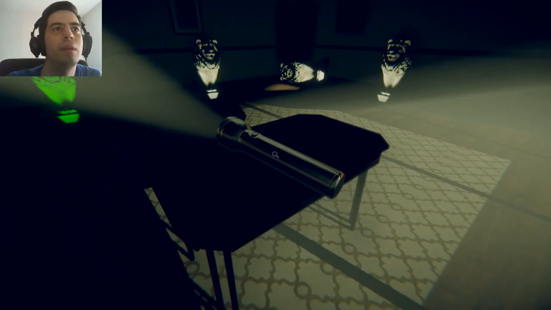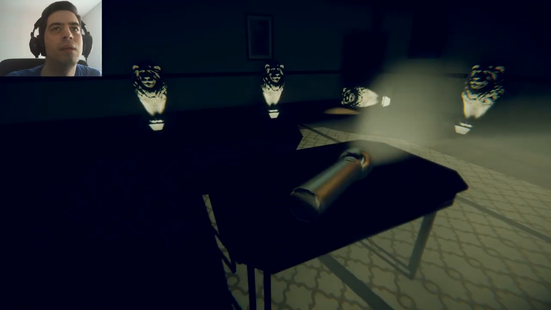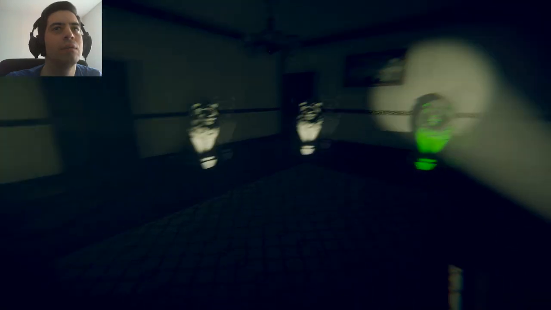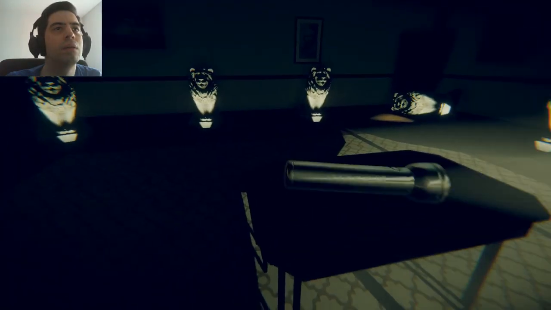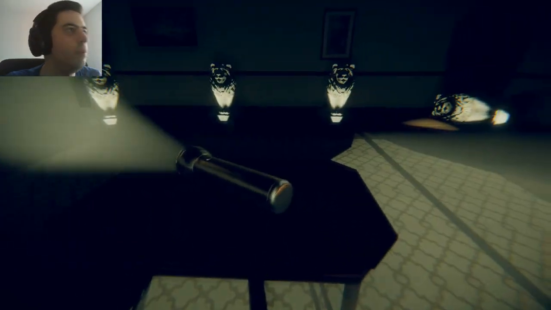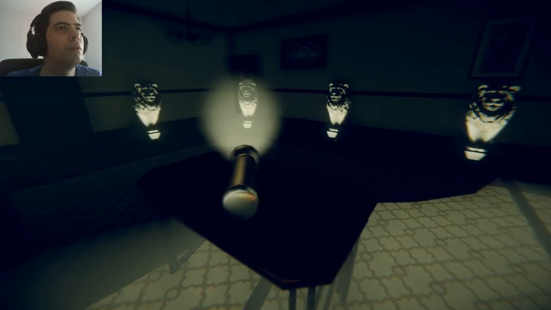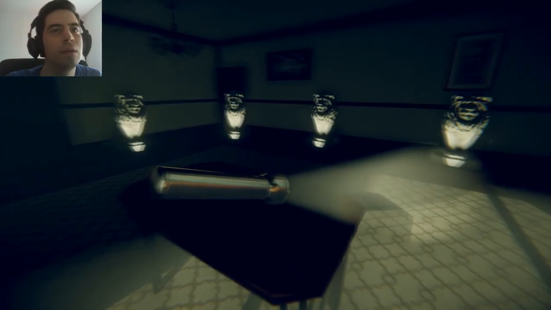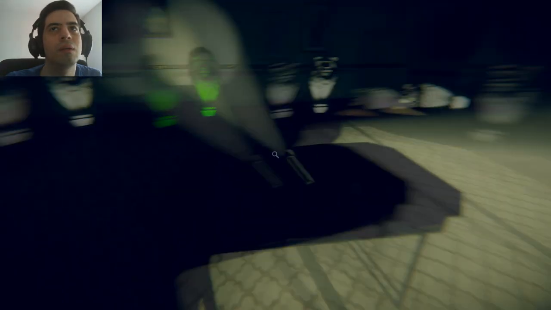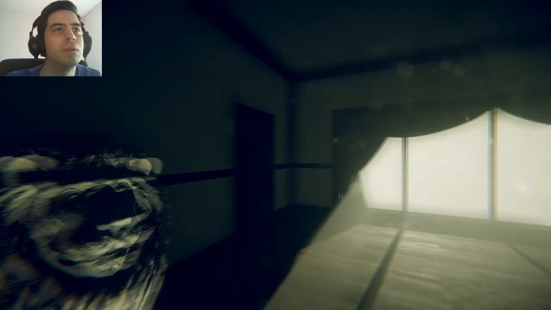Hang on. Drop that thing. Why are certain ones flashing green? And whenever I drop it, it resets on that one. This is some sort of puzzle too. There's that, that, and that. Okay, this is weird. I don't know what to do right now.